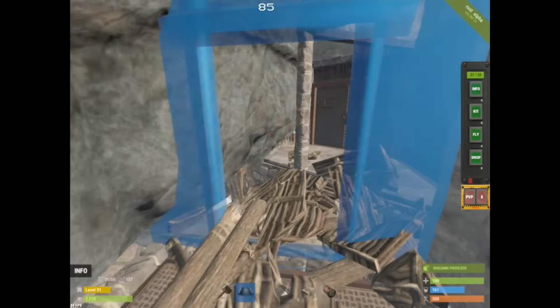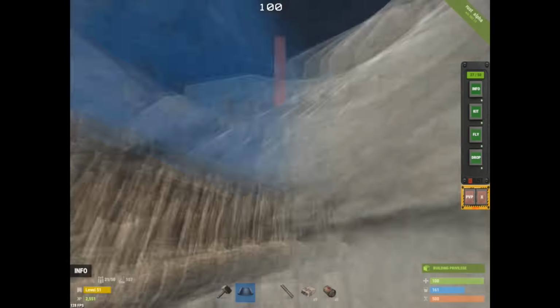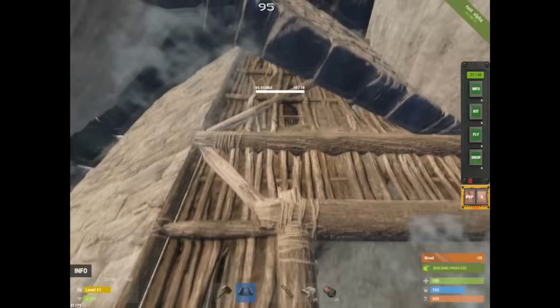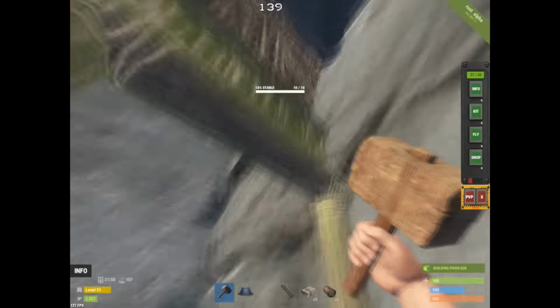And sometimes you can't really place double doors right here, so there's more stability if you add regular door frames. So you might have to live with it if you want extra protection right there.